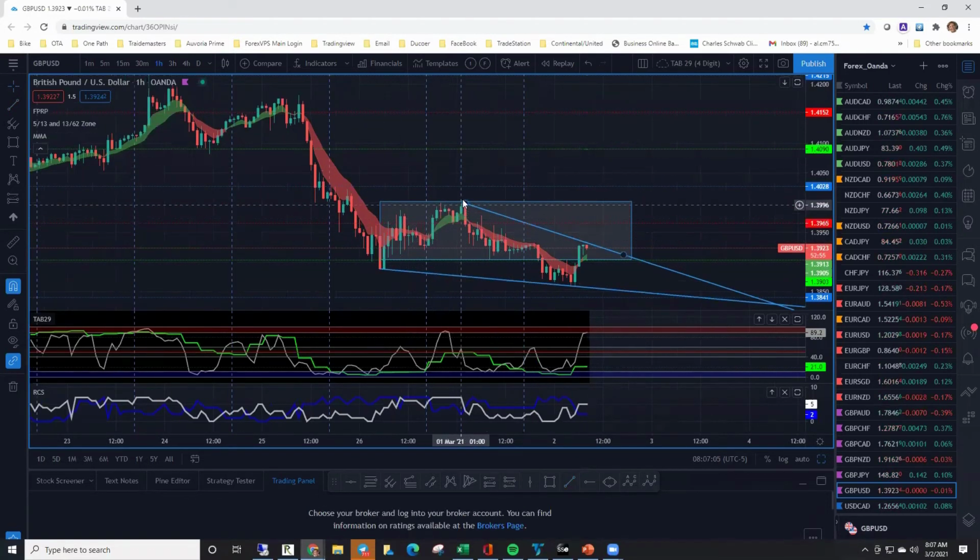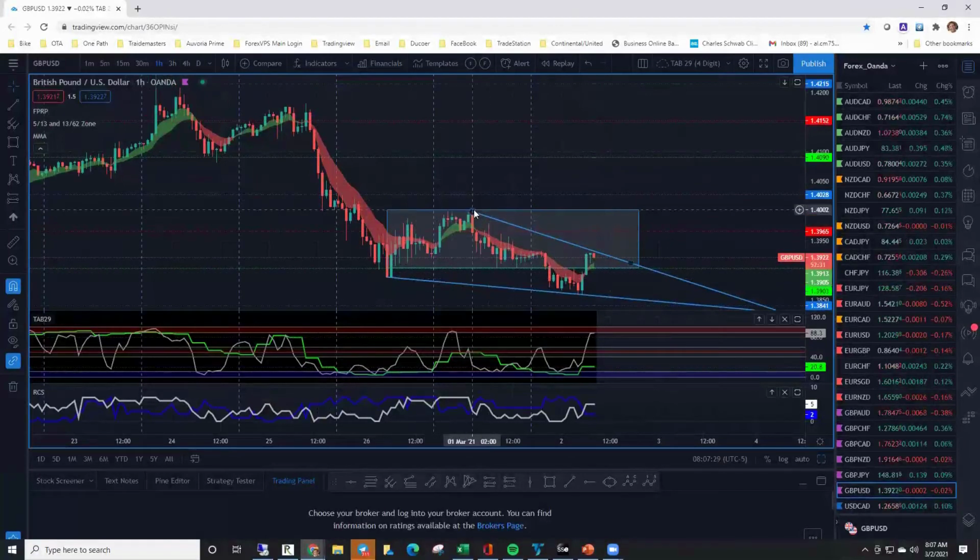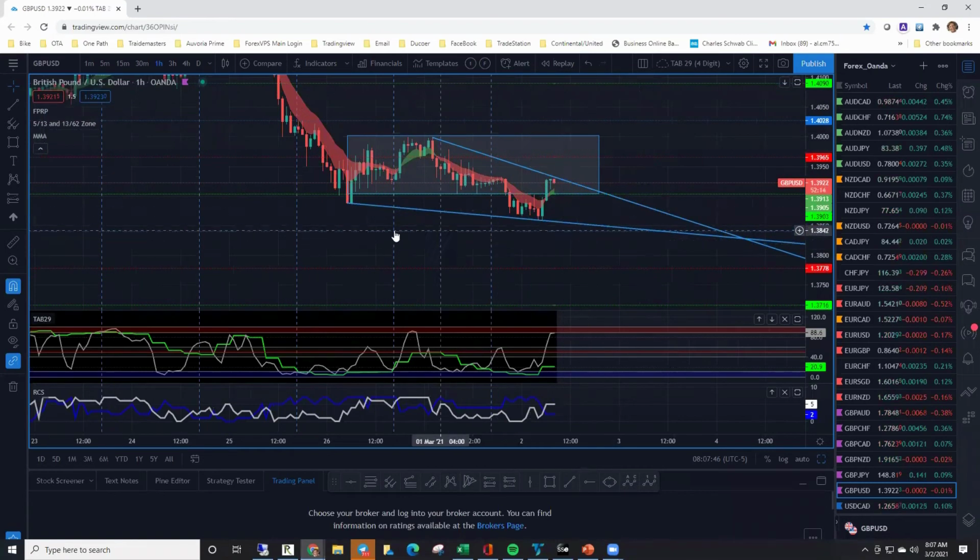I kind of like the idea that if it can break out the top of this wedge, I think you're going to be okay. Since you've already held on to it this long, if it closed, this thing could possibly come on up and retest this, maybe even go up higher. It had a strong move down all day yesterday, the first day of the week, Monday. The low came in. Now the question is, it could come up and retest this area up here. Since you've already taken some heat, I would hang on to it as a long. But if you get a break on the bottom, let's see if I can get this here.